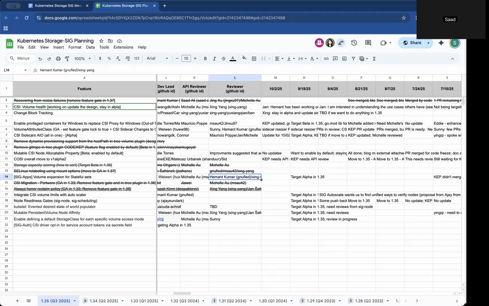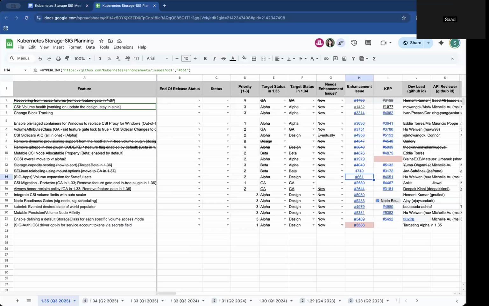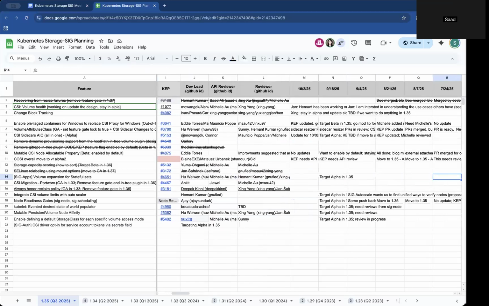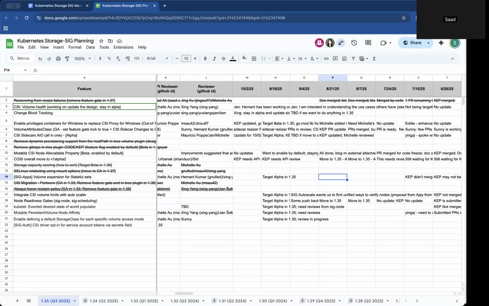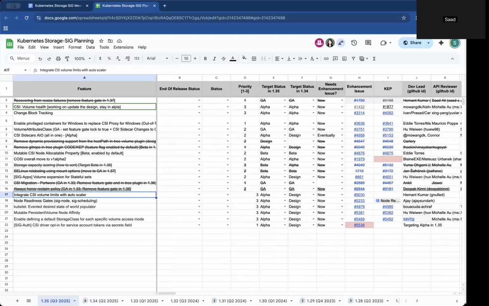Moving on, we now have volume expansion for StatefulSet, alpha for this cycle. Any update on this one? So you're still targeting alpha in this cycle. Okay, we'll keep it the same for now then. We can move to the next one, integrate CSI volume limits with autoscaler.